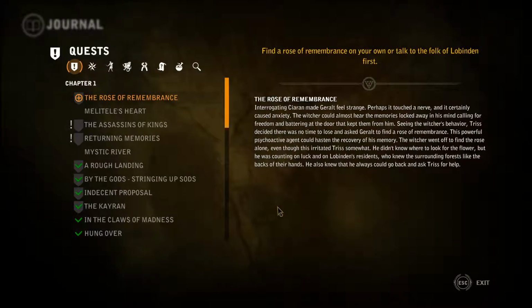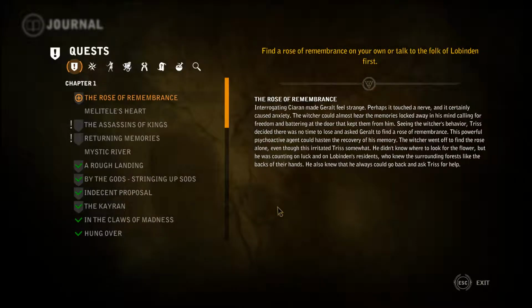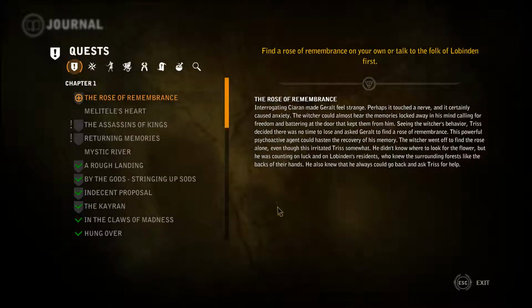Interrogating Kieran made Geralt feel strange. Perhaps it touched a nerve, and it certainly caused anxiety. The Witcher could almost hear the memories locked away in his mind, calling for freedom, and battering at the door that kept them from him.